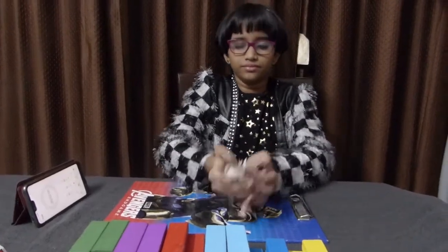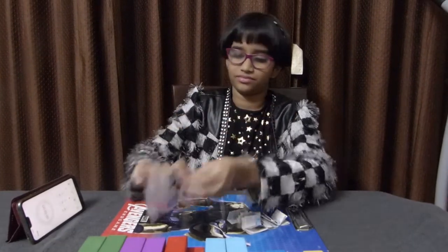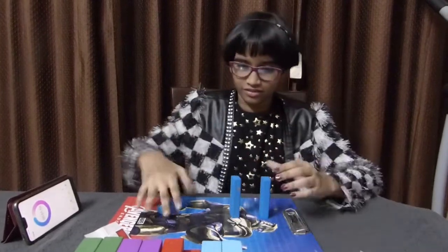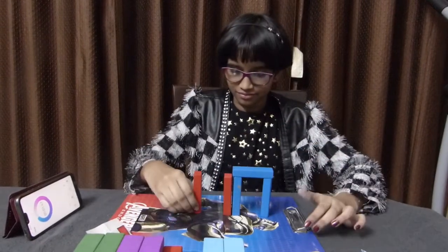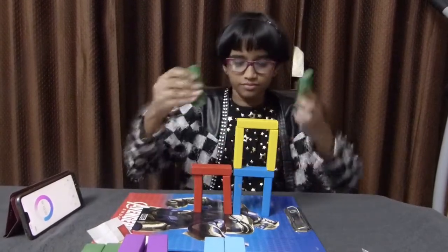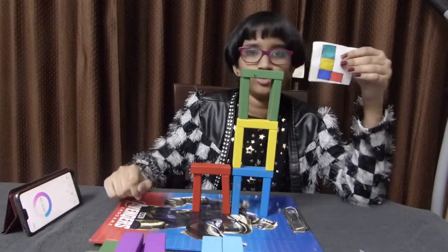So let's pick the chit. I pick this one. So I got this pattern. So now let's put the timer. 1, 2, 3, go! Finished this pattern in 2 minutes.